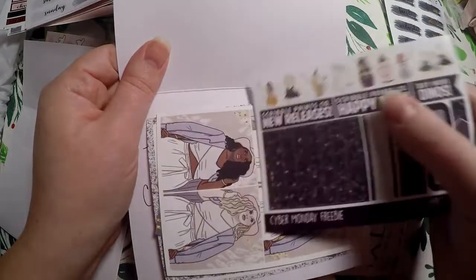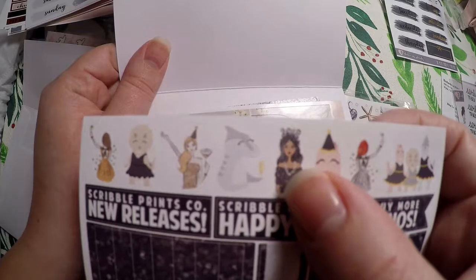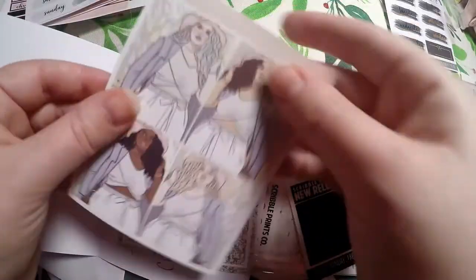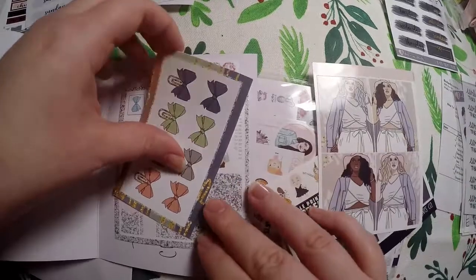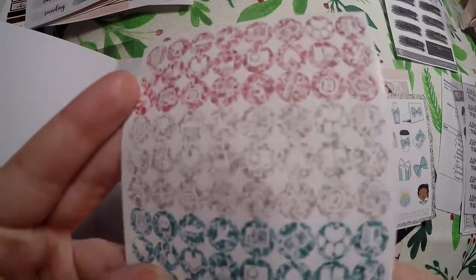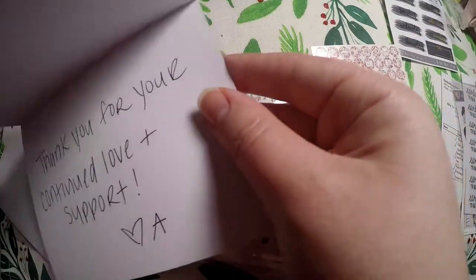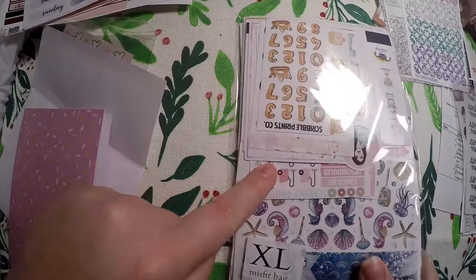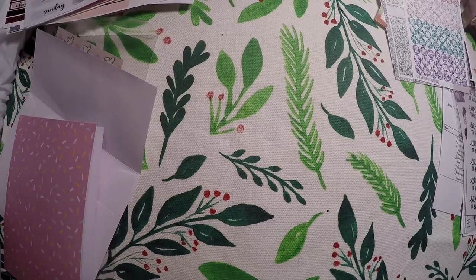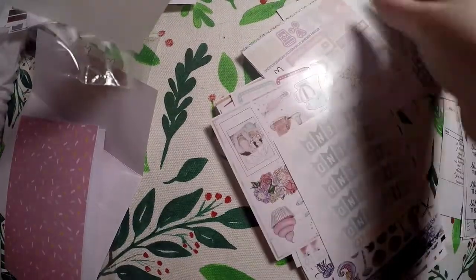These are New Year's related and I guess they're from New Year's 2017 because right here she's got '2018' over her head — it's not super noticeable but it's there. Then we've got these girls, super cute, some bows, some glitter and teal that go great with kits, and some little glitter functional icons, and a cute little card. It's an XL misfit bag — I couldn't remember if it was flawed or not. This is a big one — it's like a 30-page misfit so I'll try not to take too long.